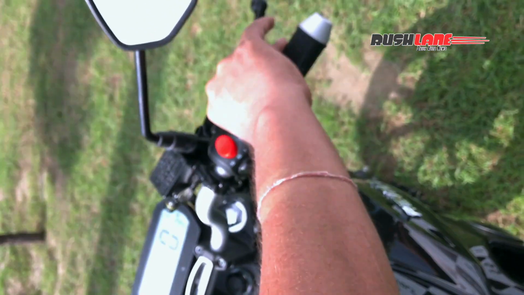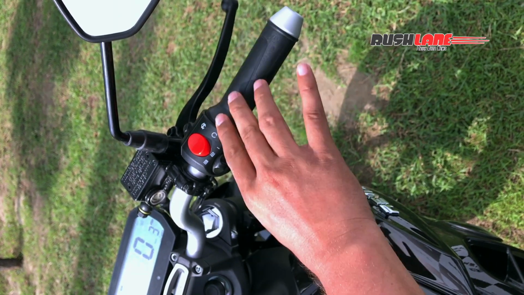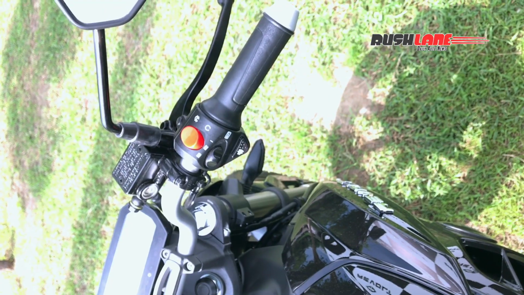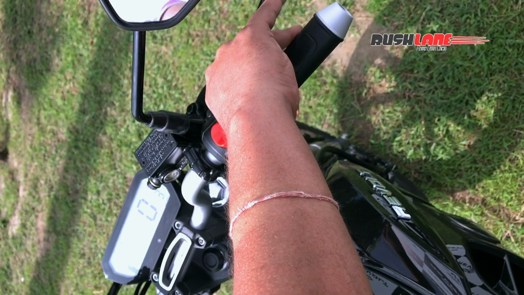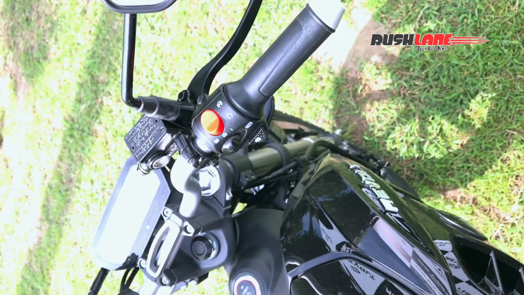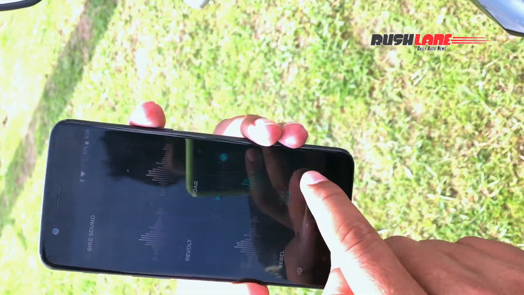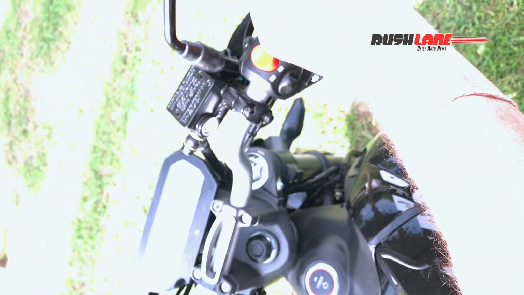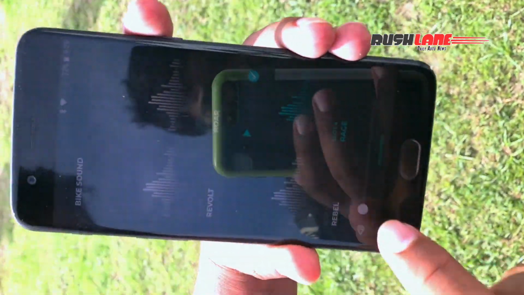So if you just hold it, you can mute the sound from here, or you can have different levels of sound that you want. Alright. So this is how the I can just mute it.